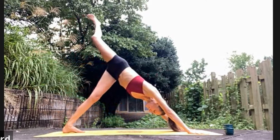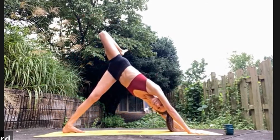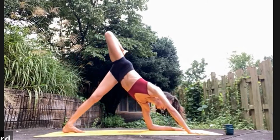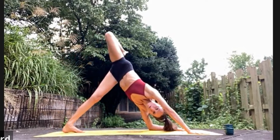Bend, go ahead and lift the right knee. Bend the knee, stack the hips. This time, as an option, you might set your left forearm down, so it's kind of like a half dolphin. Left forearm only, right arm stays extended. So I'll move my ponytail here. You can see left forearm is down like a dolphin pose.